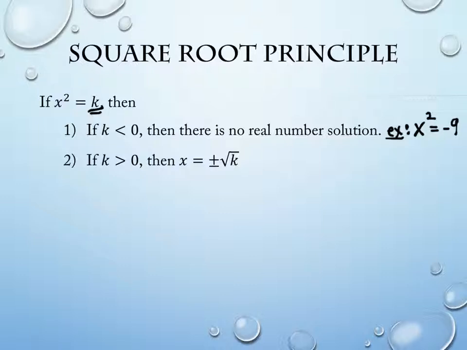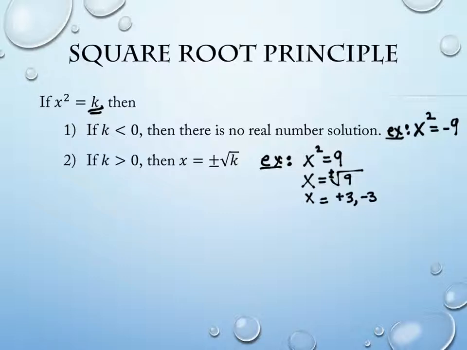But if I have a number that's bigger than 0, for example, if I had x squared equals positive 9, then there are actually 2 solutions, because there is a positive 3 solution and a negative 3 as a solution. Because not all numbers represent distances. My previous problem did. Lengths and distances are positive values, but not all numbers are. And it is, in fact, true that negative 3 times negative 3 is 9, right? It is definitely a solution to x squared equals 9. So some of your answers are going to be no solution answers. And some of your answers are going to have 2 solutions.